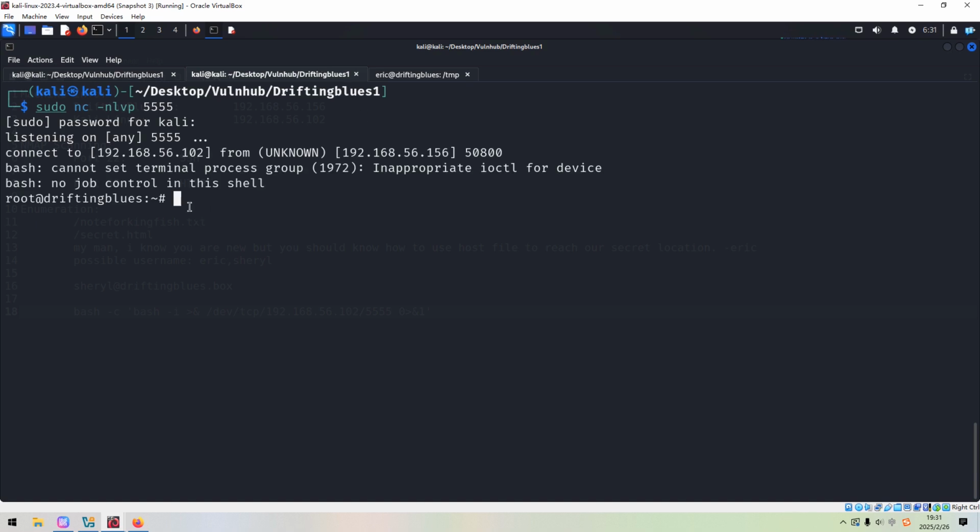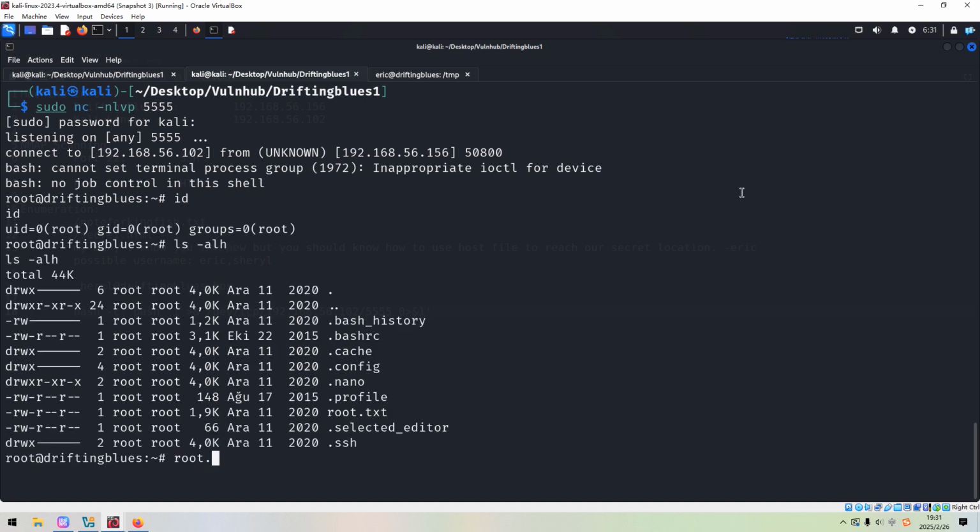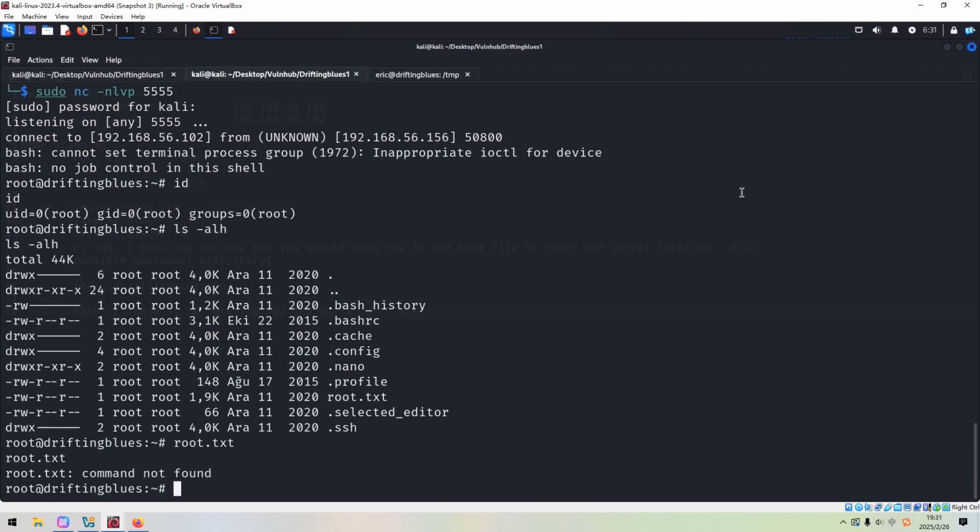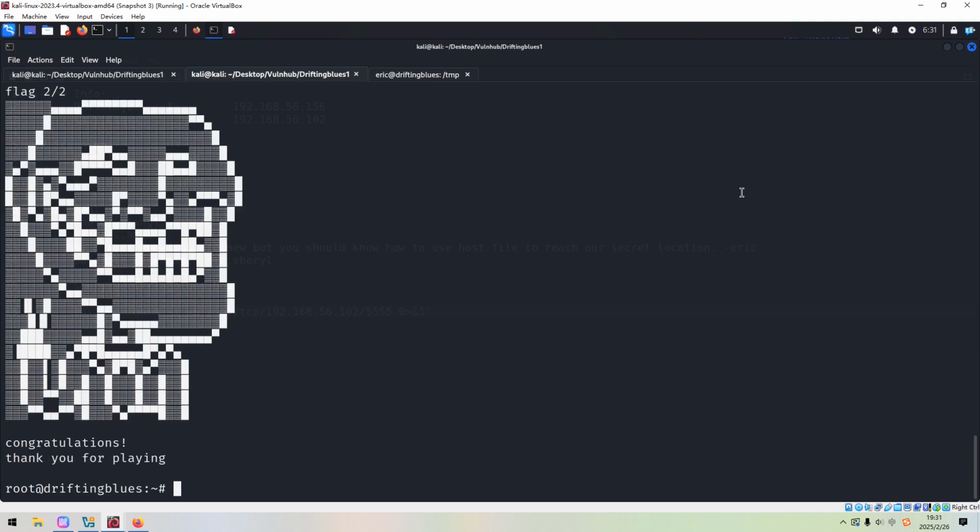Okay, fantastic. We successfully got the connection from the target, and from here we can tell that we are super user or root user. You can run id, and of course we can grab the root flag without any problem. Oh, cat. So I think that's pretty much it.